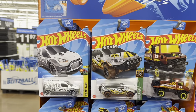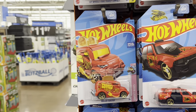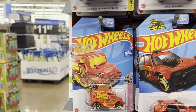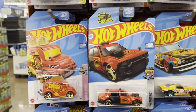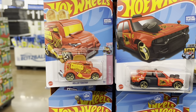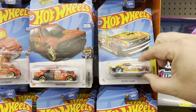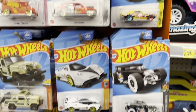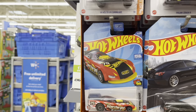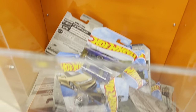Here's a little end cap display of Hot Wheels. Peanut Butter and Jelly — why is it a toaster? Do you toast your peanut butter and jelly sandwiches? I've never done that, though PB&J on brioche bread is where it's at. Got a '69 Camaro, Bone Shaker, got a supercharged dragster, and a bunch more stuff down at the bottom.